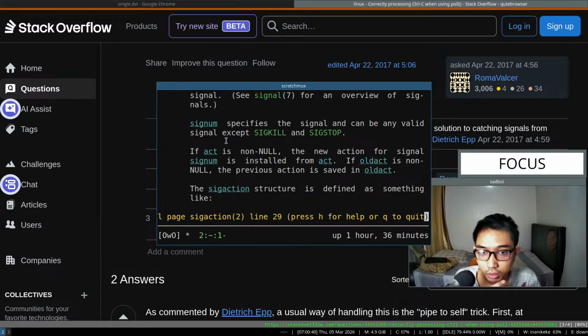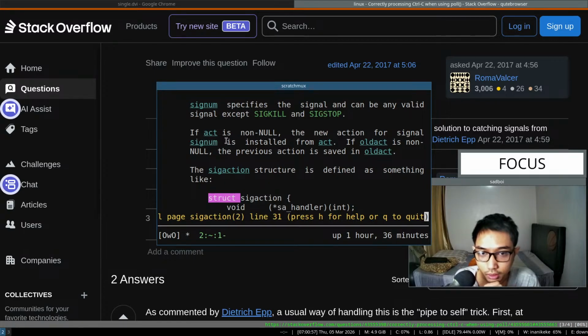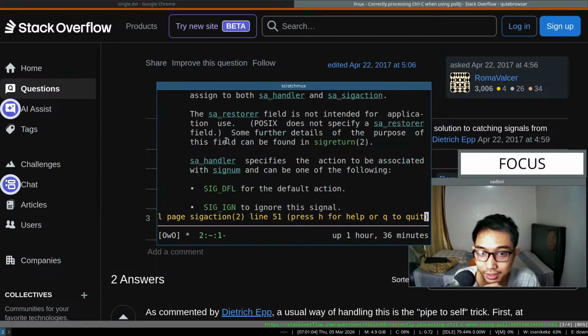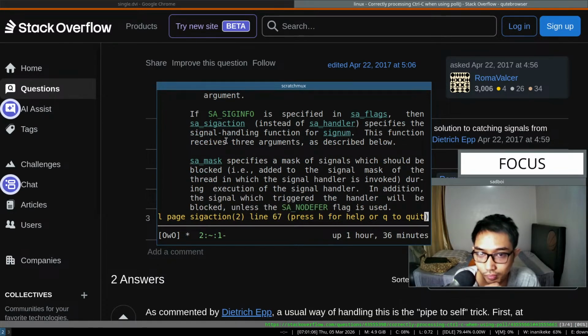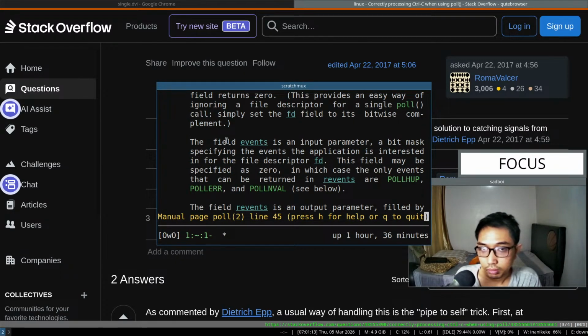That's why some people combine this with waitpid, I guess, or the wait system call, to make sure the child process finishes and then do something after that. Maybe, I'm still not sure.